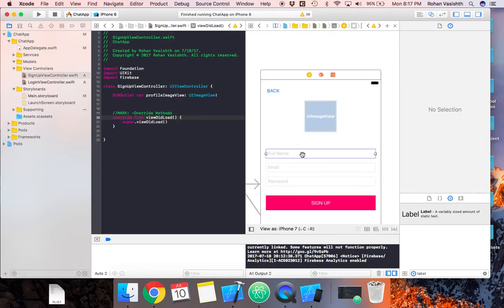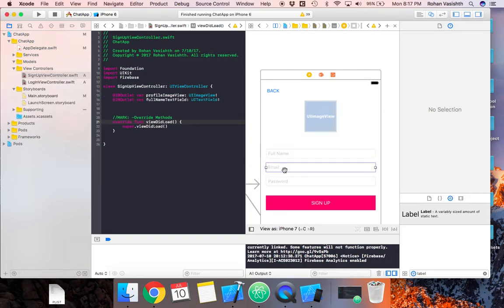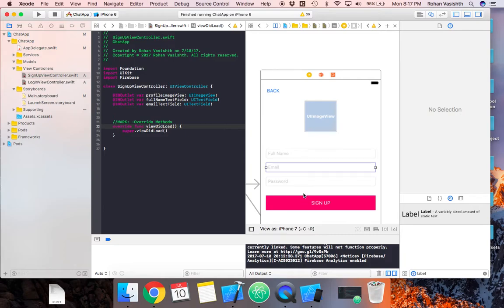Then what we want to do is add this text field. So we'll call this full name text field. And we also want to add this email text field, email text field, like so.